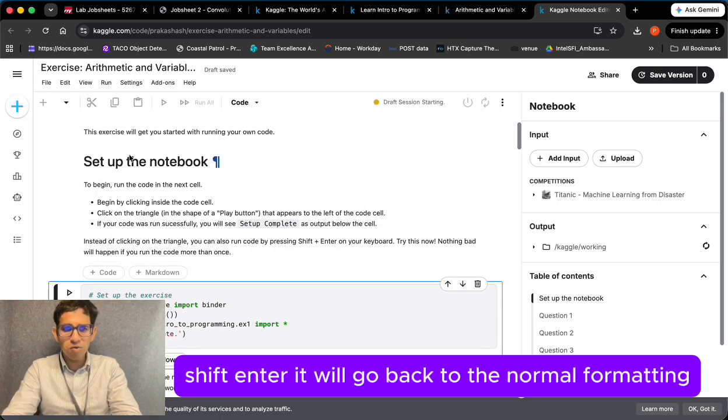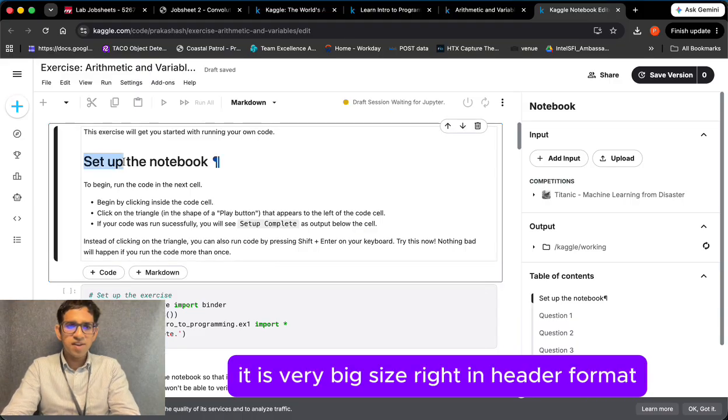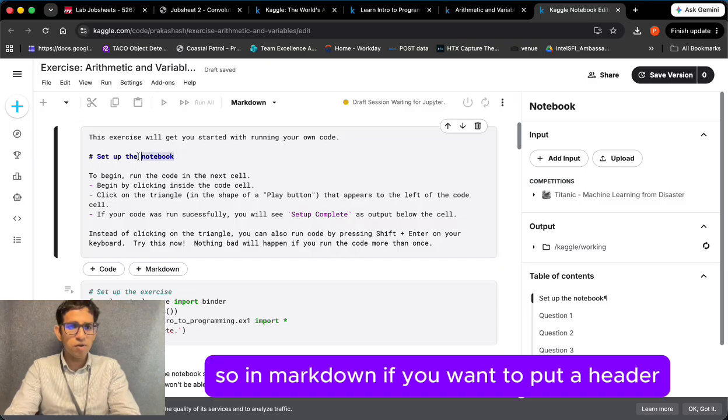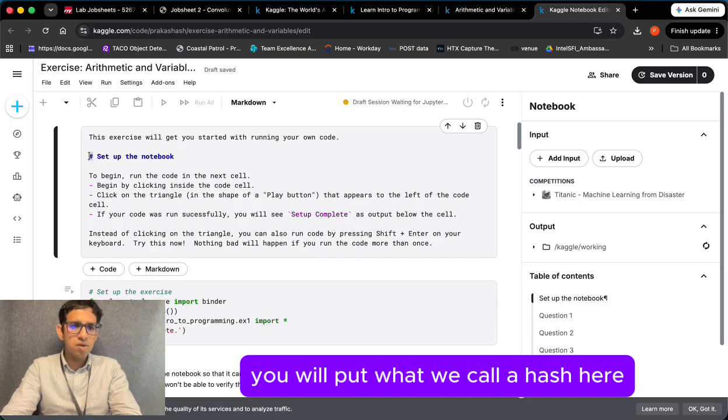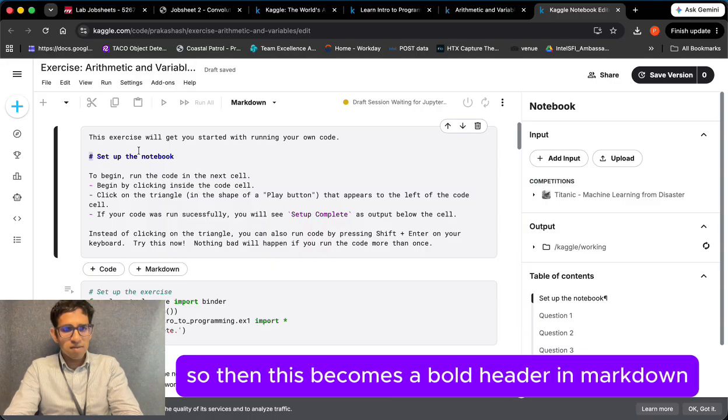Shift Enter, it will go back to the normal formatting. Now, you see these words here, it is very big size, right, in header format. So in Markdown, if you want to put a header, you will put what we call a hash here. Okay, so then this becomes a bold header in Markdown.